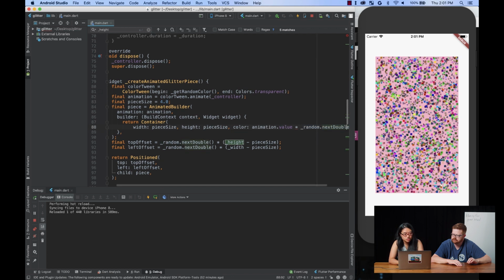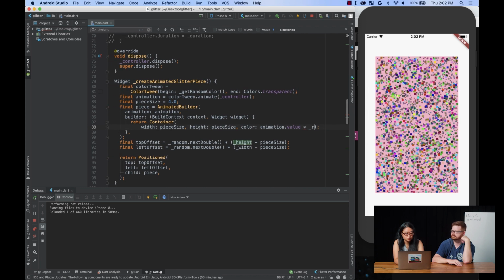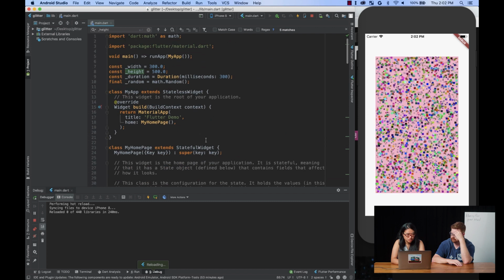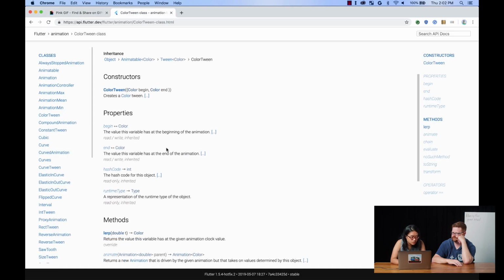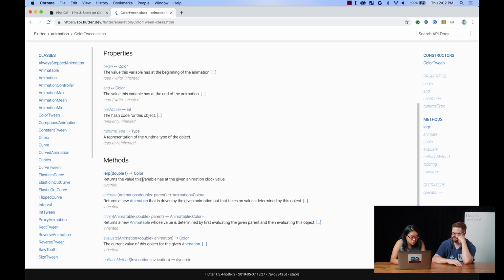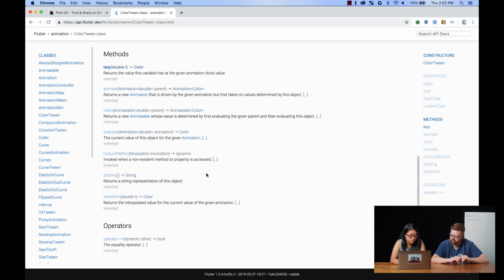Well, one thing we can do is define our own color tween class. So we give it a begin and end, and we override the transform. So I think in this case, let's go here. This just returns the value of this variable at a given animation value. But if we override that, we can map the t.